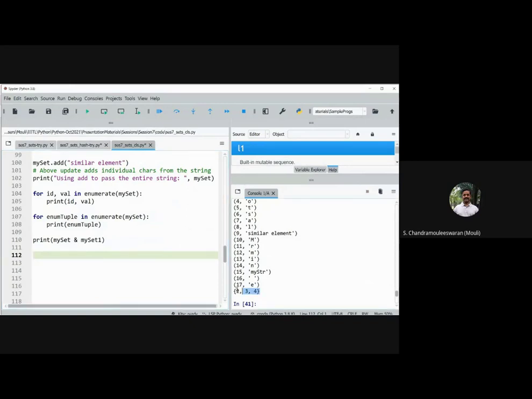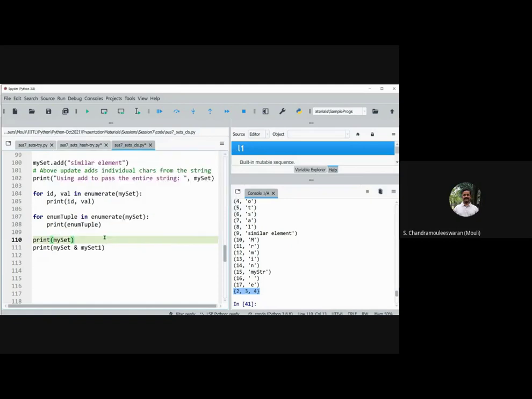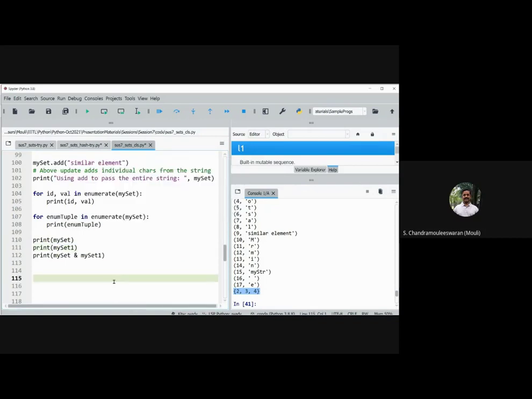So 2, 3, 4. Let me print what is there in my set, otherwise we will not be able to make sense out of it. So my set is having all this. My set 1 is having this.